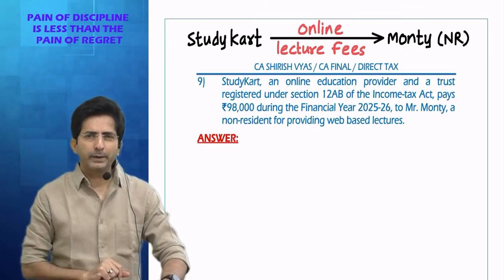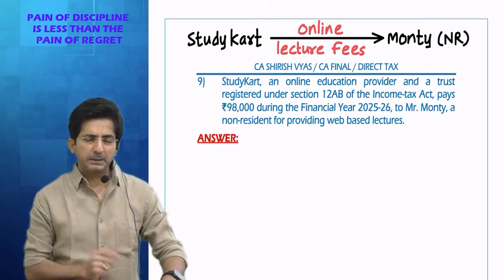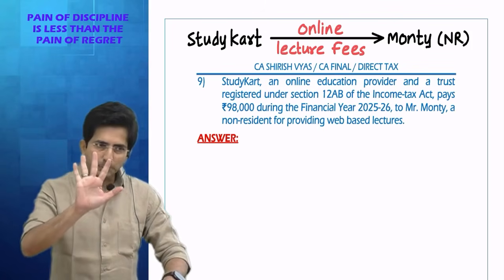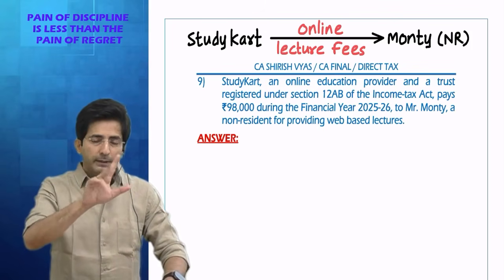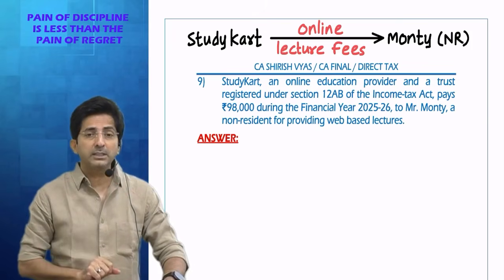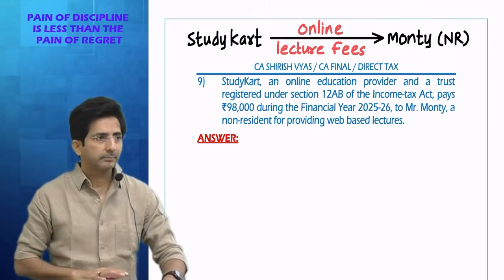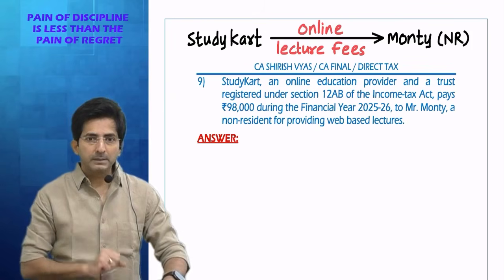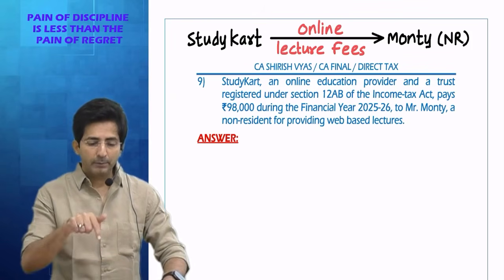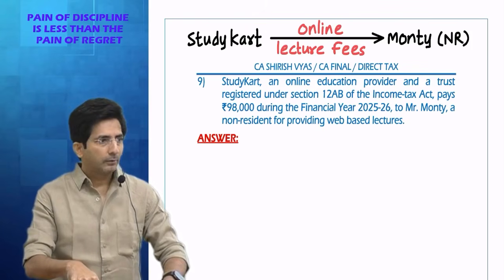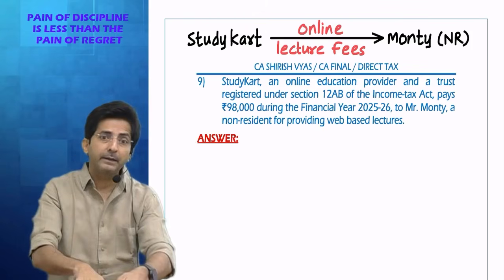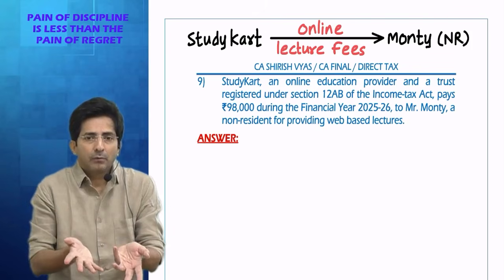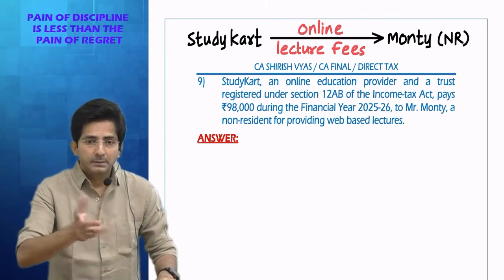Tell me what is appropriate. Should lecturing be treated as PGBP income or not? Generally, it is PGBP income only. But in some foreign countries, there is a rule: teaching is a technical service. And for technical services, we don't check whether they have a permanent establishment in India or not. To tax an NR for PGBP type income, there is a condition of having a permanent establishment. But to tax an NR for other income like technical services, see, right now you will find it a little weird.